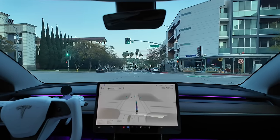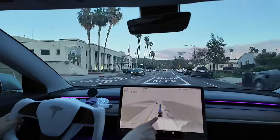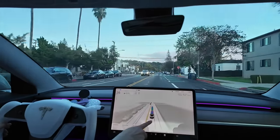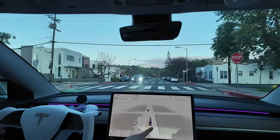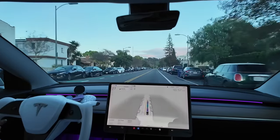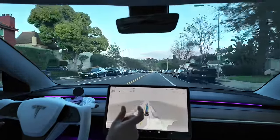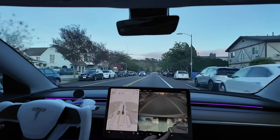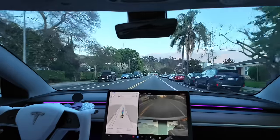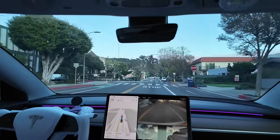Alright, here we go, let's see. It is actually staying dead centered again — wait, it still is. It is still driving on the right lane marking. Unfortunately, the supervised FSD version did not solve this issue. See, this is like right on the lane marking — this close. This is still not staying dead centered. I really hope someone at Tesla is watching this video so that they will fix this issue of the car not staying dead centered.